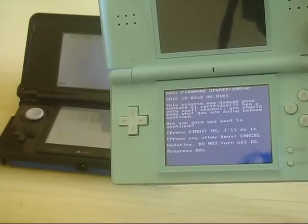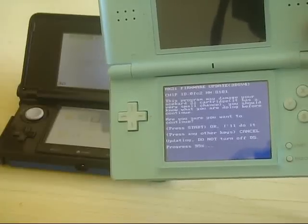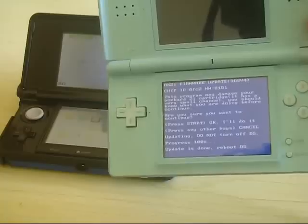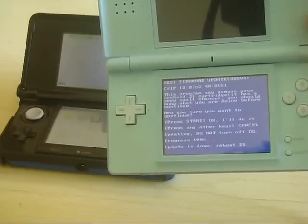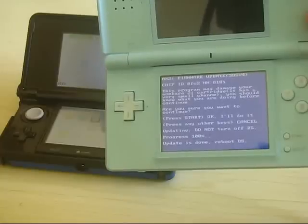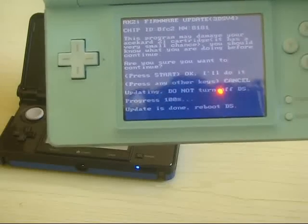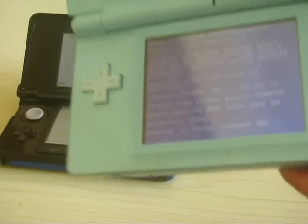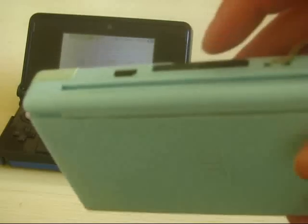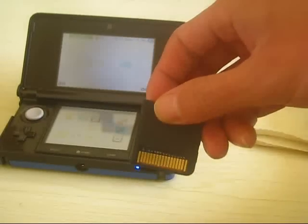And this firmware update can be done for your R4i Ultra from the R4iUltra.com. So we have done that successfully, right? And now I need to again prove. Yeah, actually, and this firmware can also be done on your DSi, right?